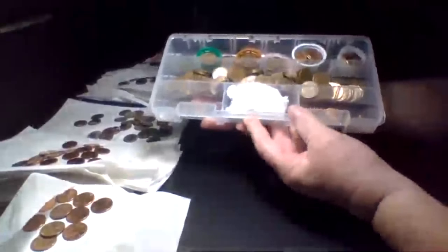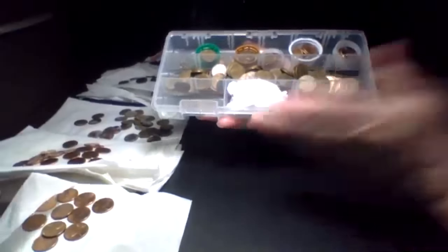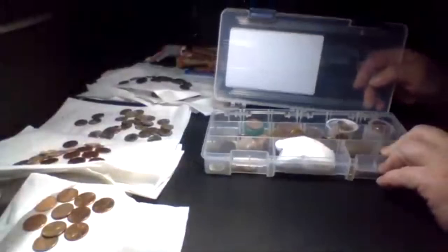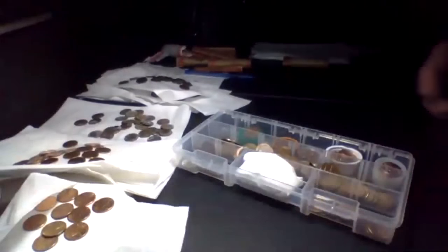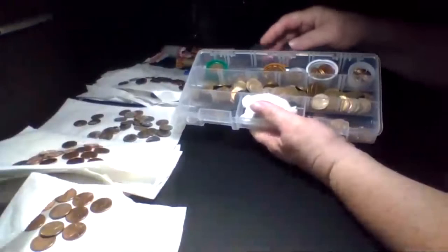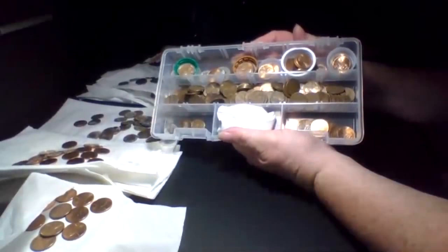This is one of my containers. The lid fell off. I will never buy another one of these containers again. They're hard to turn to close. The lid fell off. I hate to say it, but this tackle box has got to go. So basically it goes like this. But I'm not going to mess with it. I'll use it for some other reason. So anyway, these are the nice shiny ones. I have some other coins in here that I've set aside. I'm hoping you guys can see. Can you guys see this very well?